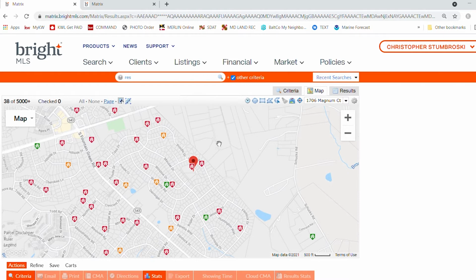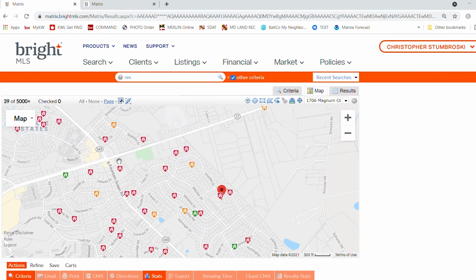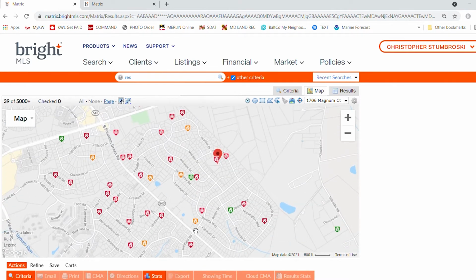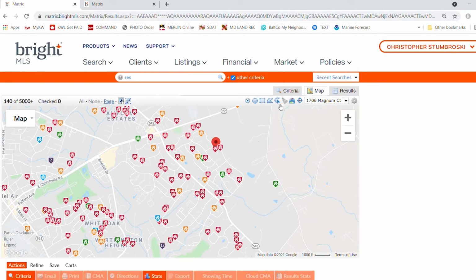And then, all right, on the retail side, I want to stay in the same neighborhood, obviously, not crossing any major boundaries or roads. In this case, Route 22 right there, and Fountain Green off to the left side here. So I'm going to be focusing on this particular neighborhood right there. I use the polygon tool, but everybody likes to use something different. So I'm just going to circle that area.